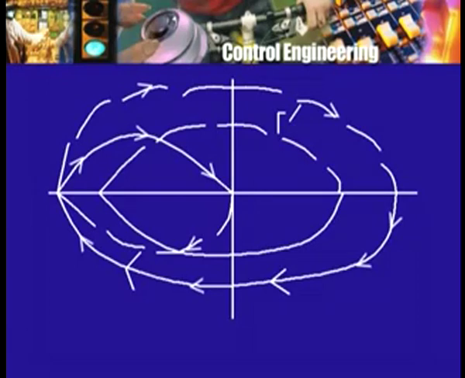Now, remember, I have to put arrows, and I did not do it earlier. So, let me now put the arrow on the dash part also. So, this corresponds to the upper half of the j omega axis, frequency increasing from DC to a very high frequency. Then this blob here corresponds to the image of the semicircle, which is virtually the origin itself. Then I am coming to the lower half of the j omega axis. As the frequency is very high, I am here, and as the frequency is decreased to DC, I go this way. So, this is what is going to be the entire contour gamma prime.